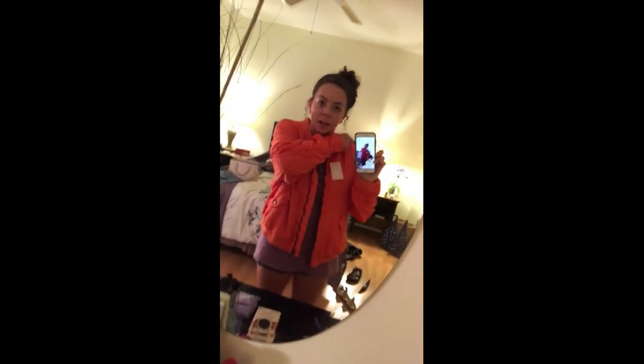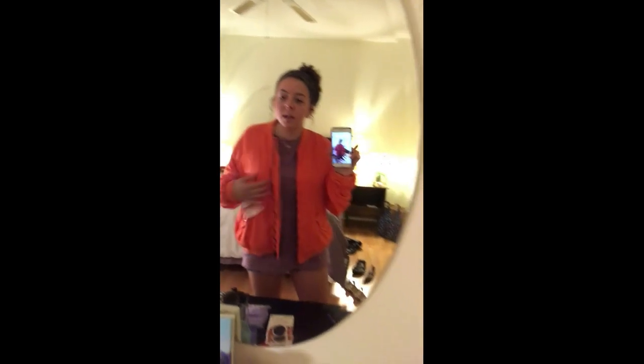So I have to turn my phone around like this because I don't have the option to switch the camera around because the photo app on Apple is butt. But it doesn't even look that cute right now because I don't have the right shirt under it. I kind of look like a box. But see, it's got long sleeves to where you can put your hands in it and stuff. And it's got that ruffled zipper and the arms have got that little ruffly thing on it. And it makes me so happy. Like, I look like a hipster.